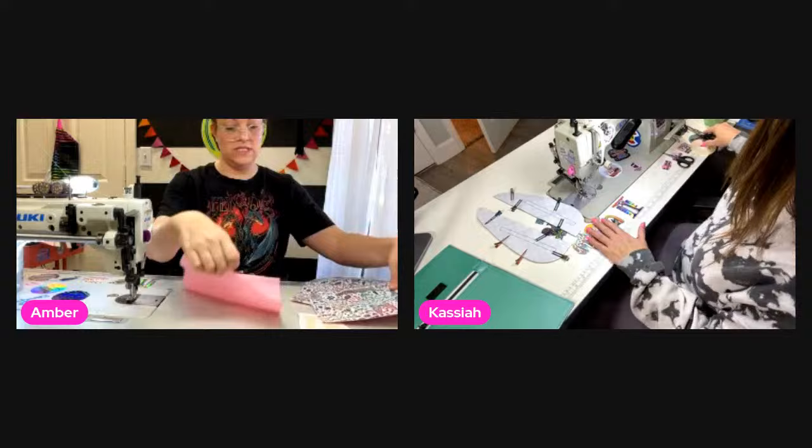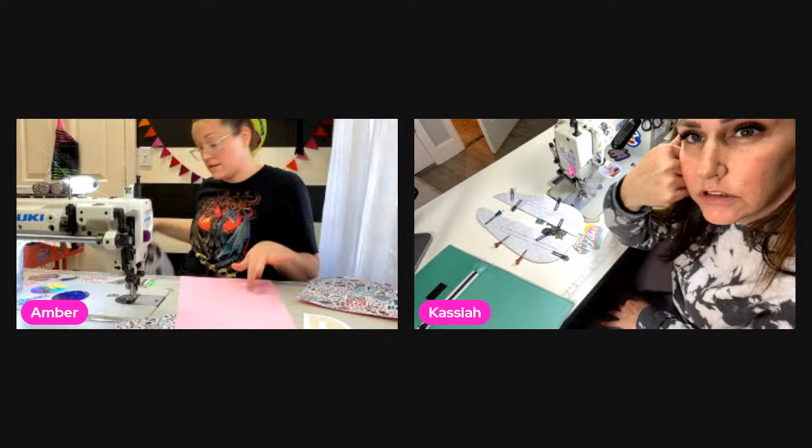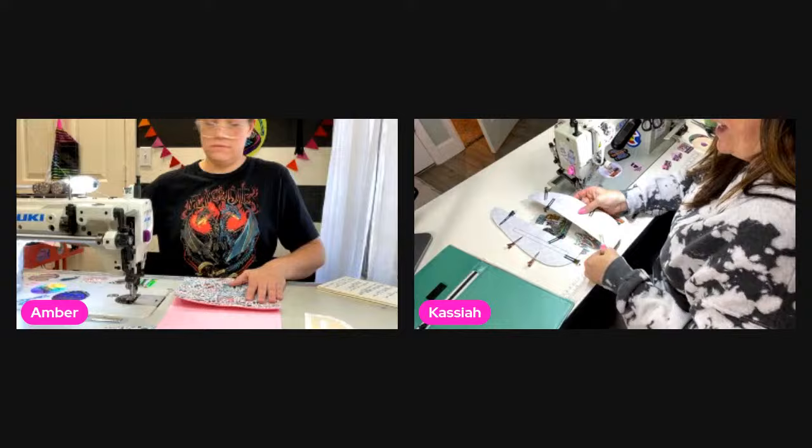Now, be mindful because there can be a little space if you're doing it this way, where you'll see right here. So if you want it to match, make this the same fabric as your outside. Because you're pretty much just placing them on there and basting them. Yep. That's what you do. You just place and baste.